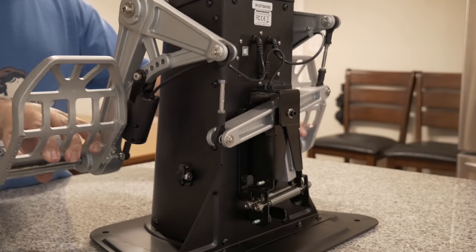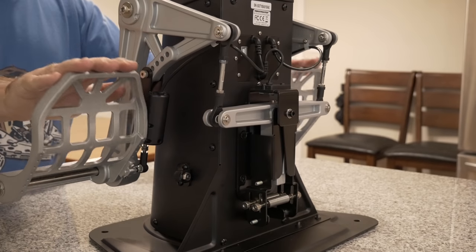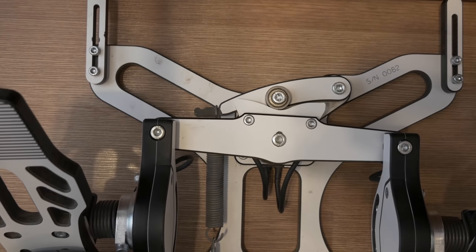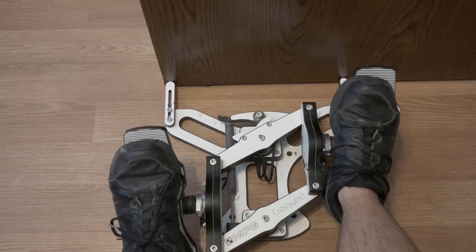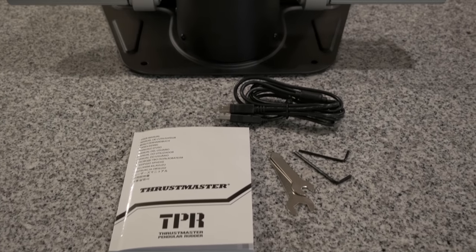The centering action on these pedals is smooth as silk and feels very much like real rudder pedals, with no noticeable detent and no stickiness when the pedals reach their centering point. Additionally, since you're pushing the pedals straight back and forth as opposed to sliding them along a track or rotating them, it's very easy to tell when you're at or very near the center position. Many of the cheaper plastic sliding style rudder pedals have a very noticeable centering point with quite a bit of a dead zone — this is super distracting and totally unrealistic. The MFG Crosswinds also have a very smooth and realistic centering action, but I find it hard to tell where my feet are in relation to each other since the MFGs rotate when moved as opposed to going straight back and forth.